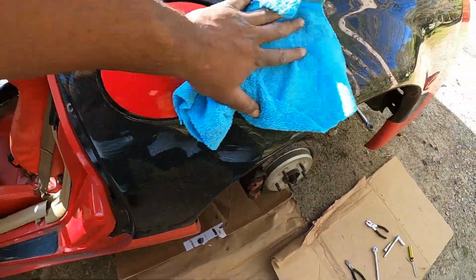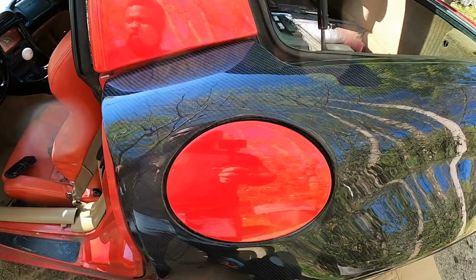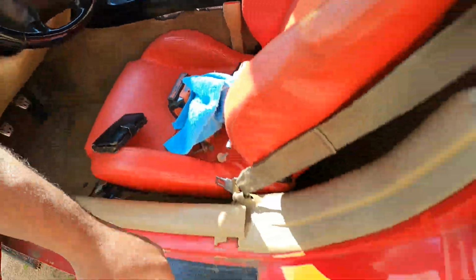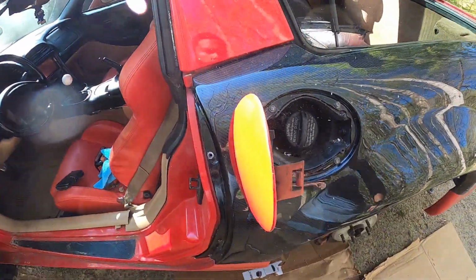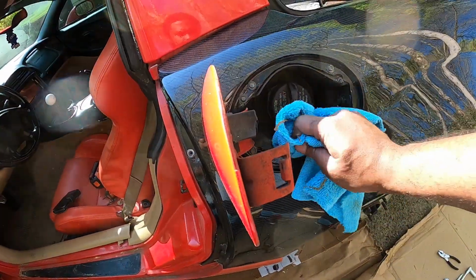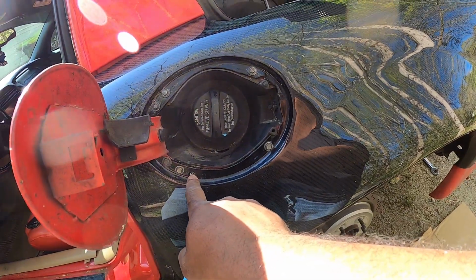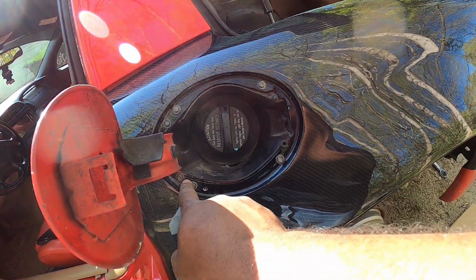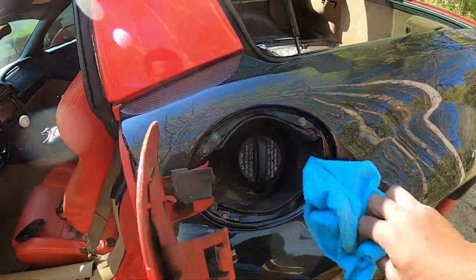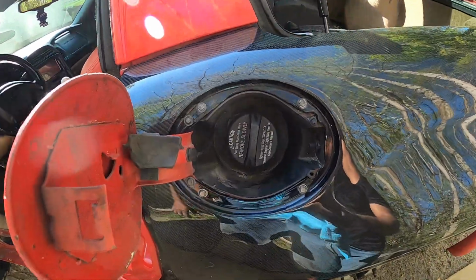Gas cap turned out great, especially because I winged all of it. Look at that. I got all the holes done pretty well. I ended up making one extra one because I thought the four holes needed to go inside, but it needed to go outside, and that's because I wasn't paying attention. I was moving too fast. But as you can see, it is all lined up.